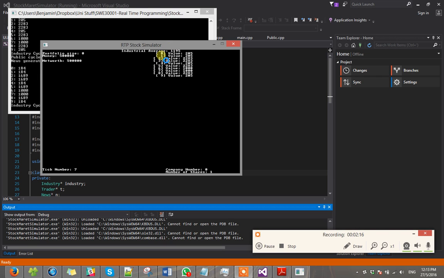These are companies 0, 1, 2, 3, 4, 5, 6, 7, 8, 9. And here's the selection. So let's say company number 9 I want to buy from, and I want to buy 261 shares. B for buy, portfolio size is increased, money is decreased, net worth listed there. In the background here we just have some logging information happening.